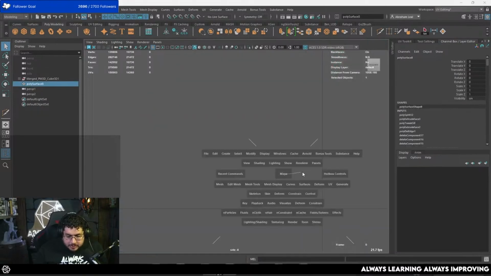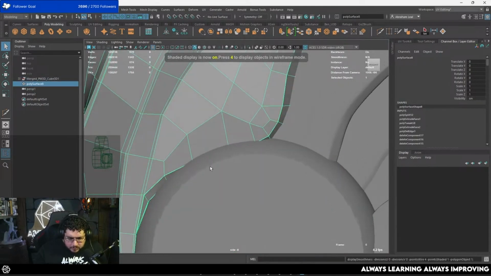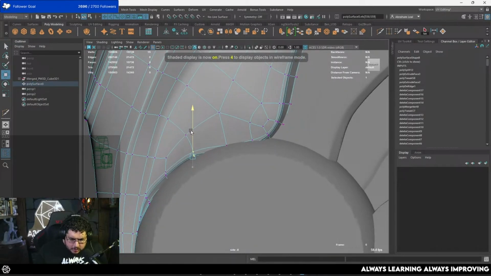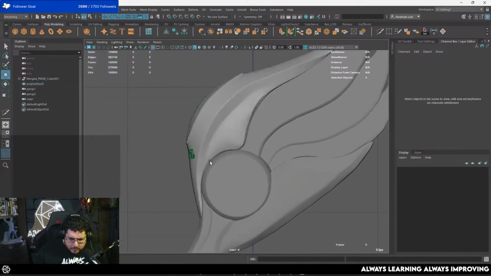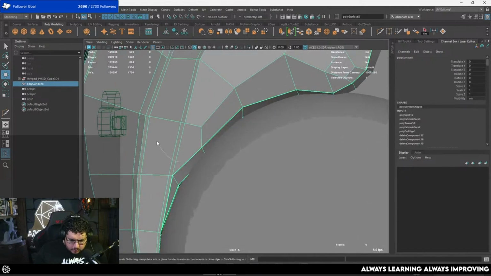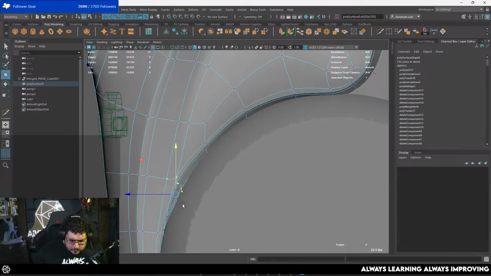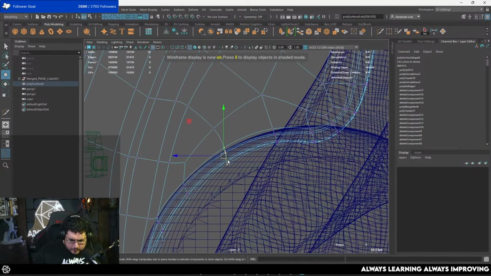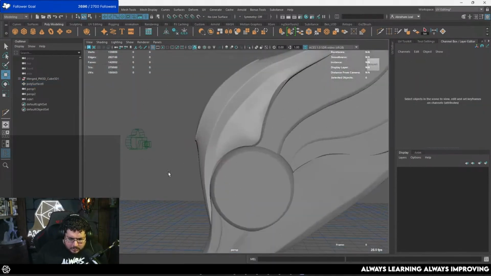Now, for instance, here, this is an important one, because we already know that this circle, we're gonna do one in just a second with the cylinder, but we want this thing to flow nicely with the circle. So here's where I would grab all of these points and just push them up a little bit, so that the conform that we get right there looks a lot nicer. When we see both pieces, we want things to flow nicely, sort of blend into each other, follow the curvature of the object. There we go. So that looks a lot nicer.